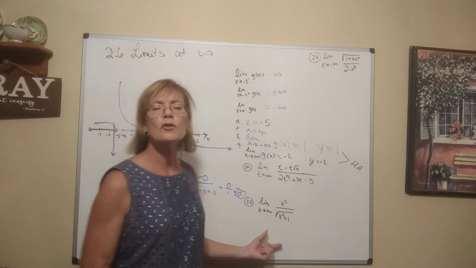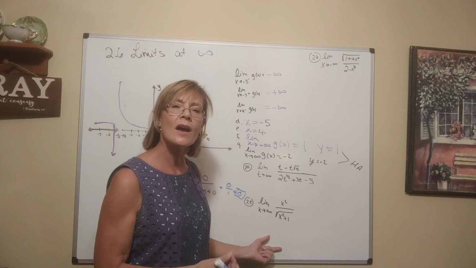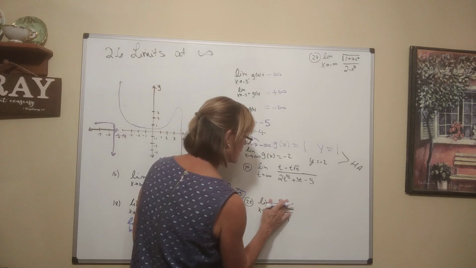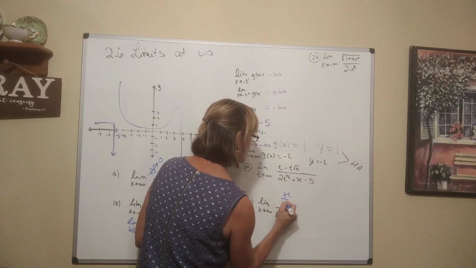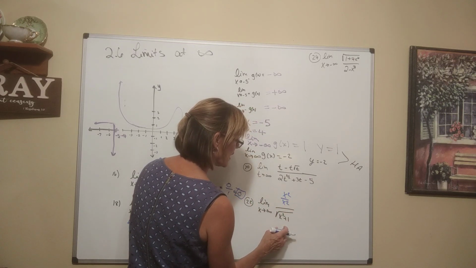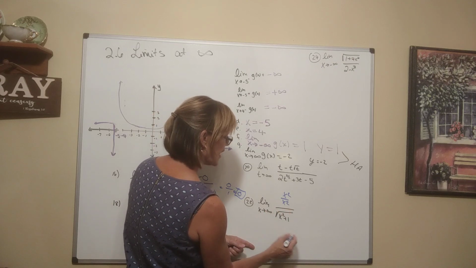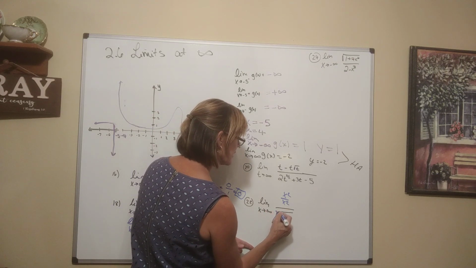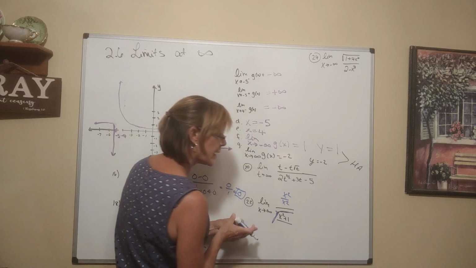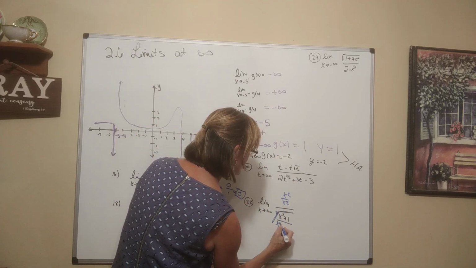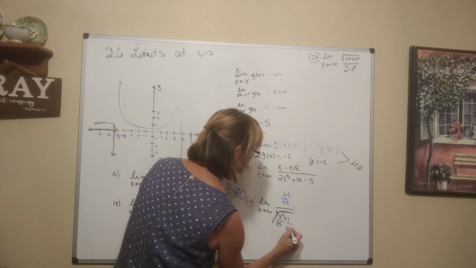Well, if you take the square root of x squared, it's an x. So the highest power that I see here is an x squared. So let's do this. Let's divide the numerator, x squared over by x squared, and the denominator by x squared. So when I divide this by x squared, if I put it underneath a square root, x squared is going to become x to the 4th. So this is like x to the 4th, 1 over x to the 4th.